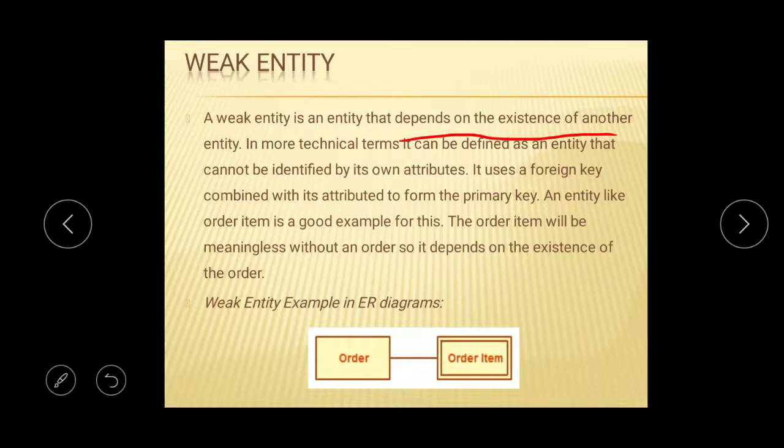It uses a foreign key combined with its attributes to form the primary key. And as we know, the primary key is the unique key for a database. Next, an entity like order item is a good example for this. The order item will be meaningless without an order, so it depends on the existence of the order, like here.